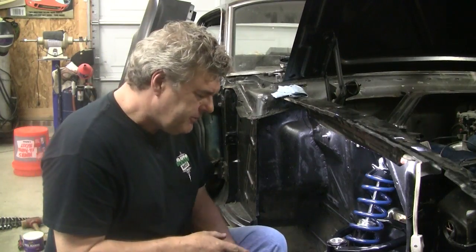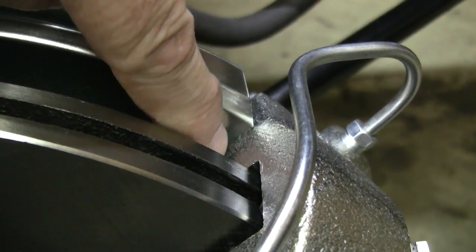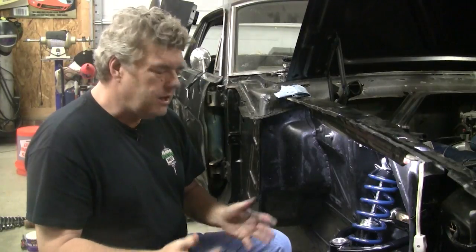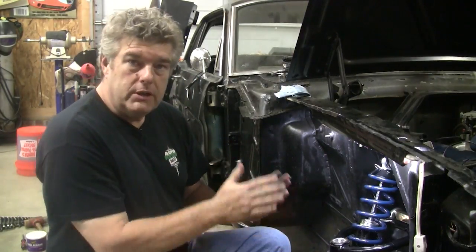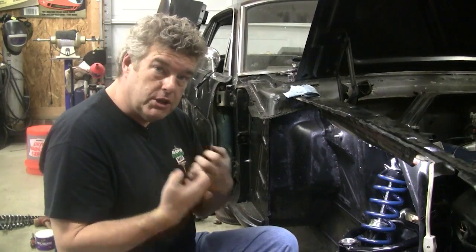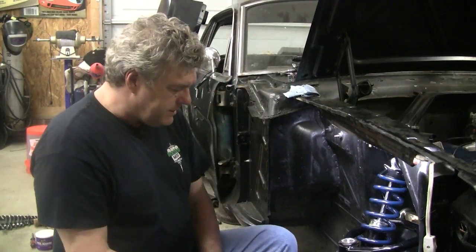While Cam's off getting a couple of things finished up for the other side of the car, I wanted to talk about a point of order on the shields. The shields can have a problem — almost every one I have ever done on this type of brake system can have a contact problem between the shield and the caliper. You're almost always going to have to trim this back just a little bit to get it to clear the caliper, possibly top and bottom. Assemble everything, then pull the caliper off and just use a Dremel tool to take out a clearance. I've done five or six of these and you always have to do some kind of clearance work. If you don't, it can cause vibration issues on the front end during hard braking, and if the caliper starts to vibrate against the shield you get a weird wailing noise from the front end — which you don't want.